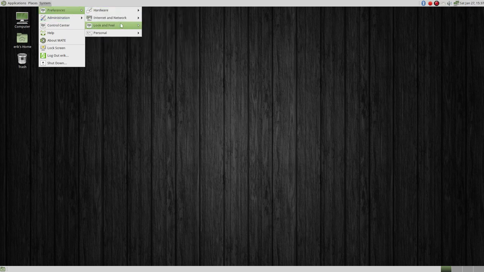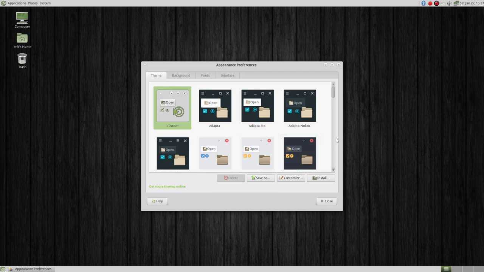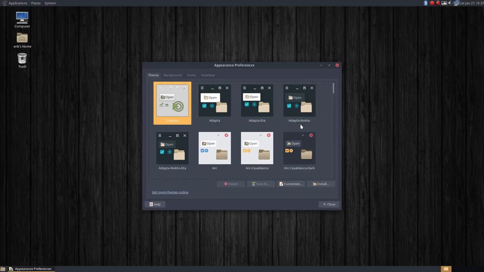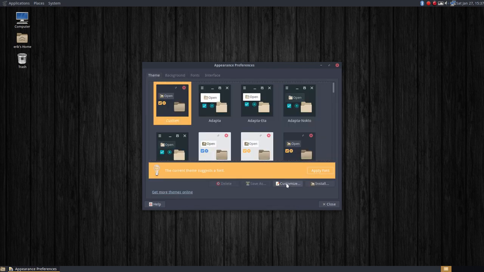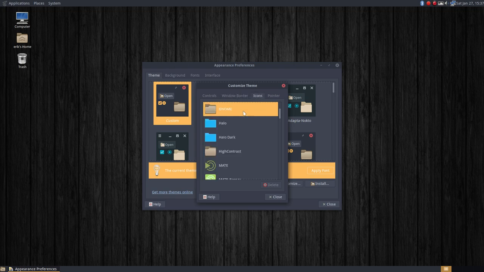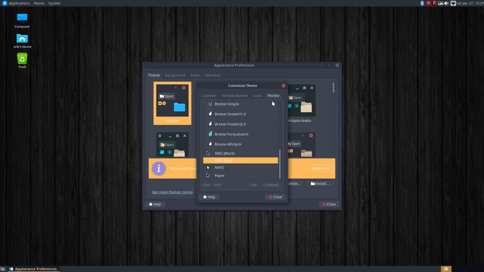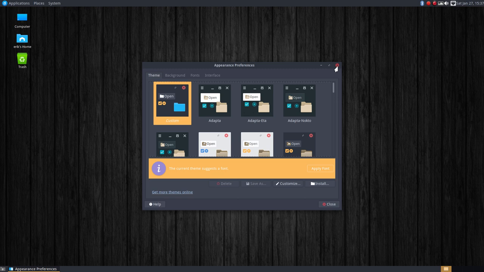So okay, a quick look and feel around, and then we stop this tutorial. So we have Casablanca Dark, and we take a font maybe a little bit bigger, like so, and we take the theme to the next level. Windows border is okay, icons Hello Dark, why not, pointer Breeze, left-handed Breeze now, and smaller is bigger, it does not, oh yeah, it seems to work. Anybody can see my cursor now. Close. And there you have it.